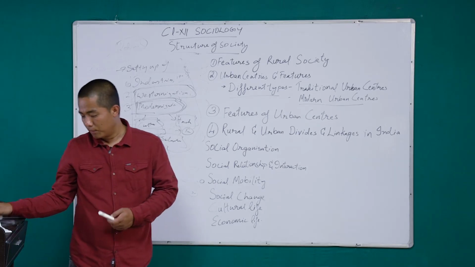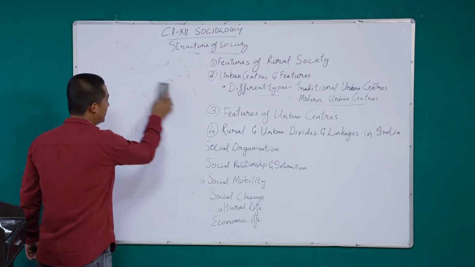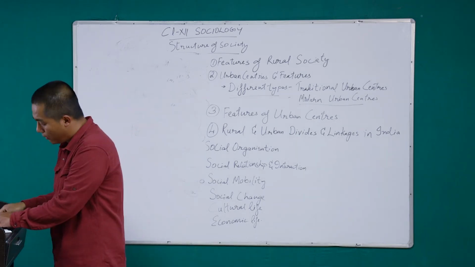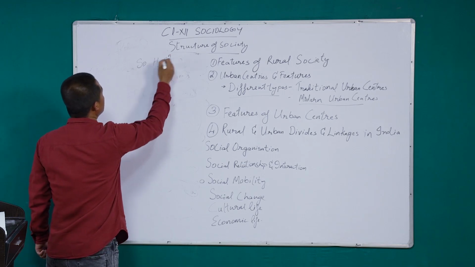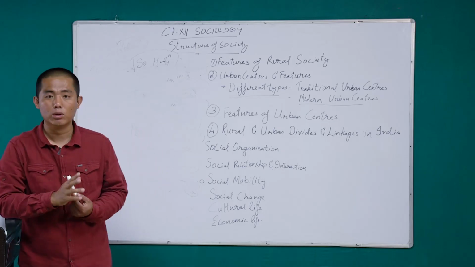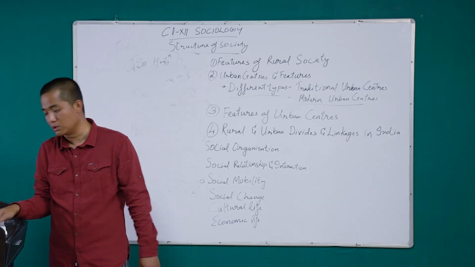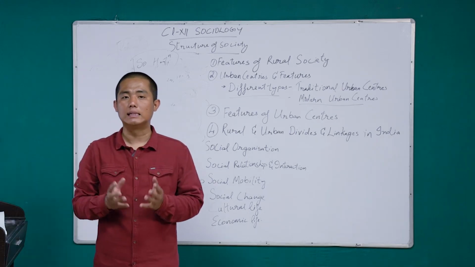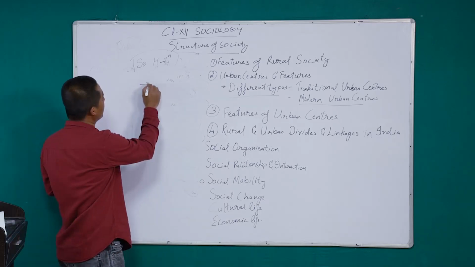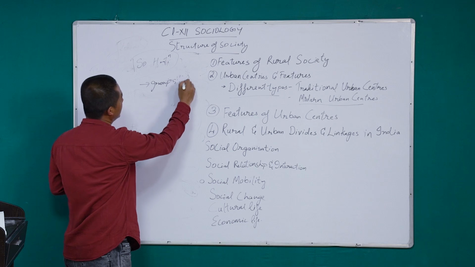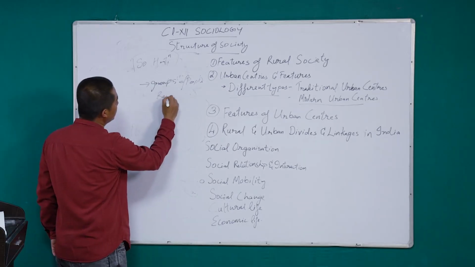Now, the next point that I would like to discuss with you is about the features of urban centers, okay. Under these features of urban centers, we will be discussing social heterogeneity, okay. So what is this social heterogeneity? It is on your page number 22, the first paragraph. When we look into urban towns, there is a high density of population, and because of this high density of population, there will be different groups of people, okay. When we're talking about different groups of people, we are also talking about different racial groups and different religious groups.